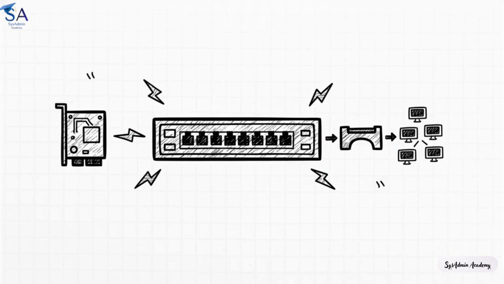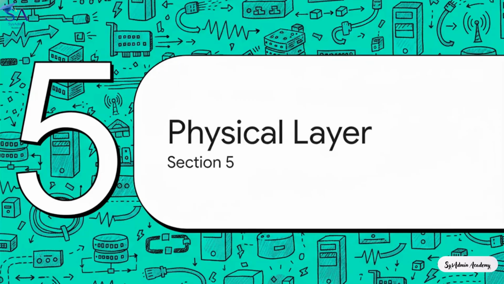Now, in a real enterprise server room, this is exactly where you troubleshoot physical hardware. If you're configuring a network interface card or plugging into an Ethernet switch, you are working directly with those MAC addresses at the data link layer. Token ring switches and network bridges also operate right here. These are the physical devices that are actively routing data based on the specific MAC addressing we were just talking about. Moving on to Section 5, Physical Layer and Components.